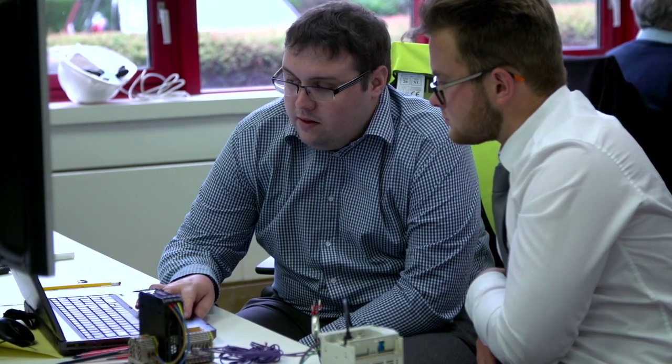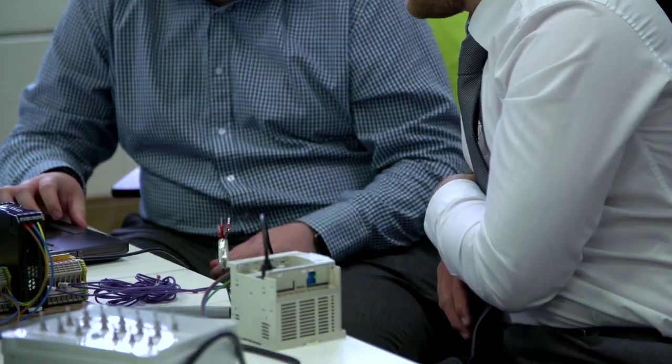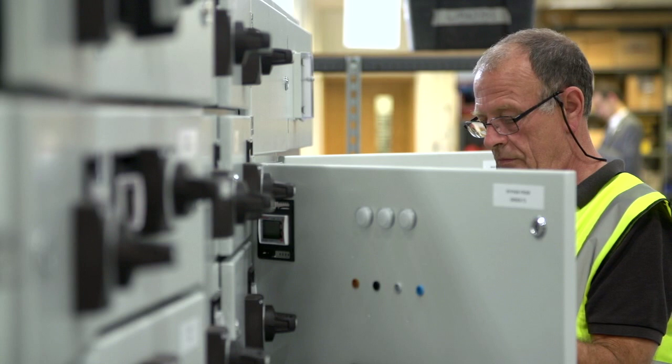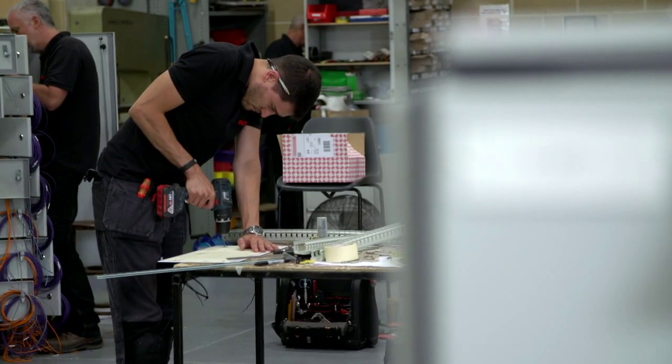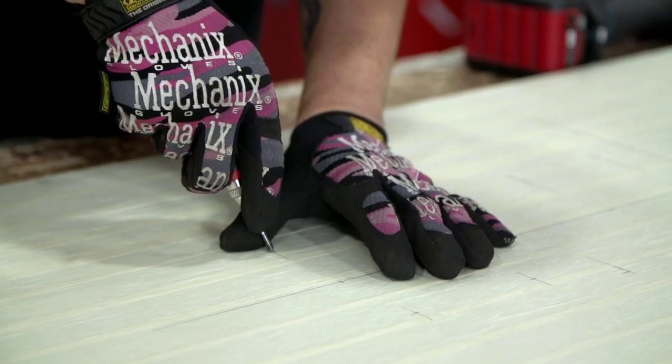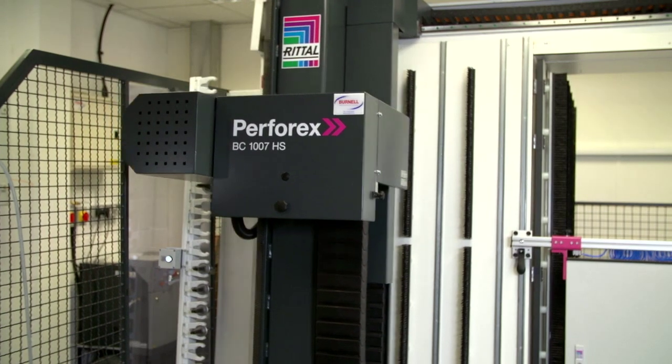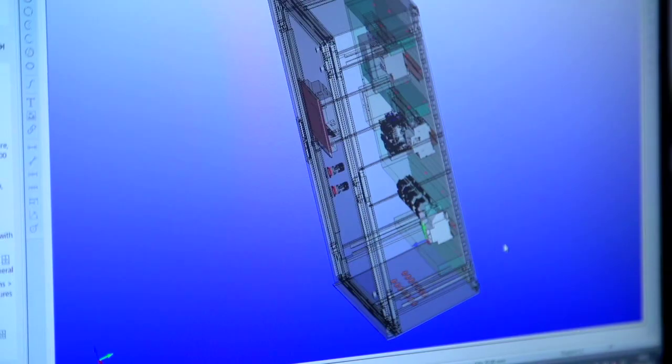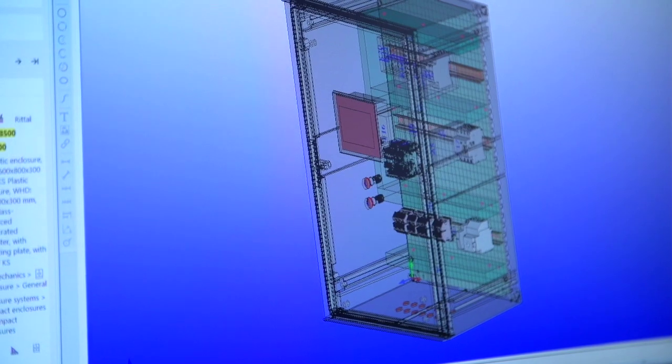The initial inquiry came from a product partner. We were asked to come into Bernell to have a look at their electrical design. They've been in a period of big growth and what they needed to do was basically increase their efficiency and capacity. During our initial consultation it became quickly apparent that due to the number of cutouts Bernell were performing that a Perfrex machine could radically improve their processing times. When we had a look at what they were doing on the shop floor it made perfect sense to link ProPanel Professional with the Rital Automation Machinery.